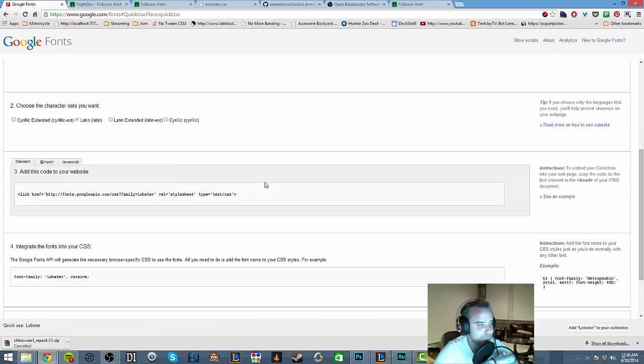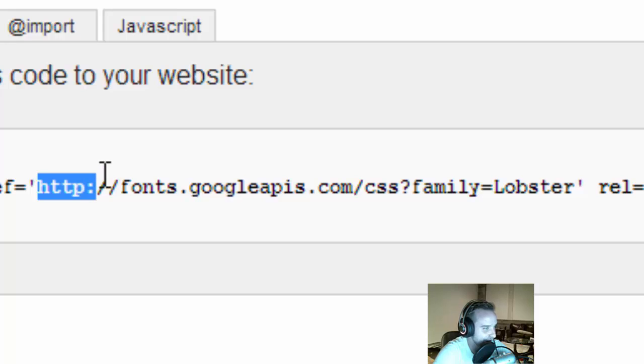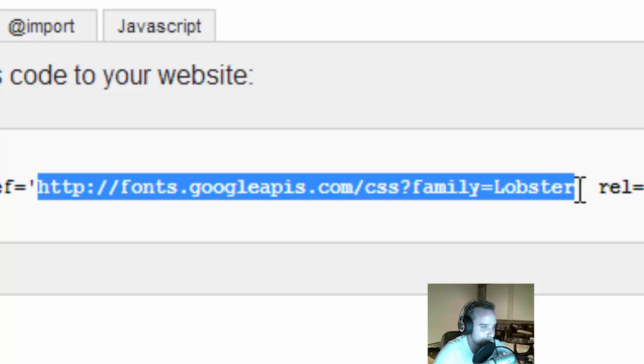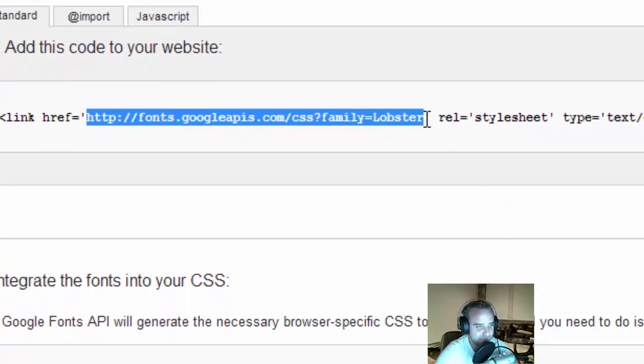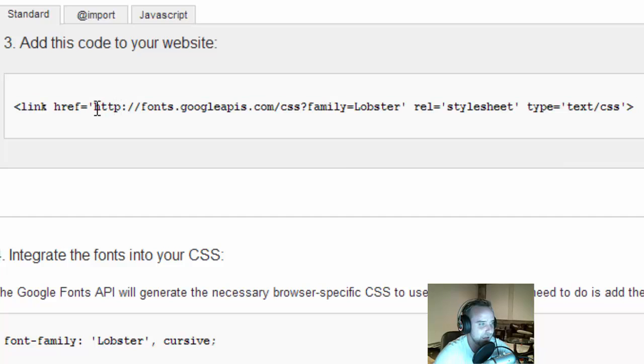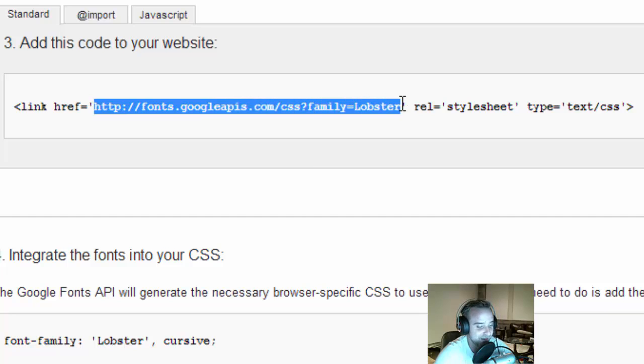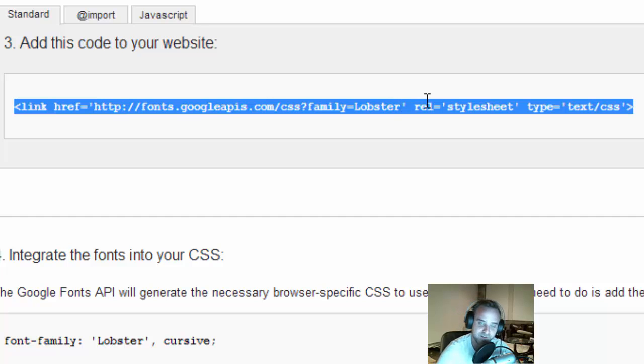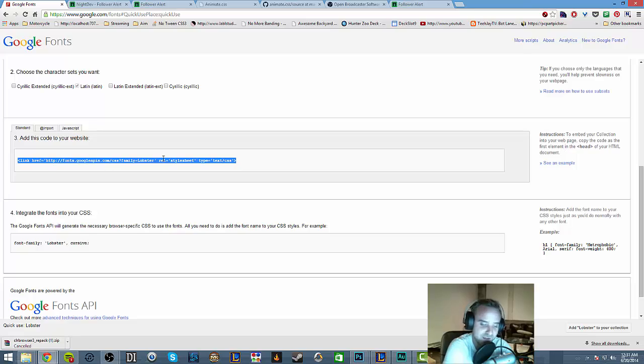When we scroll down, we actually need to go to this URL right here, in between these two ticks. So HTTP fonts.googleapis.com/css?family= whatever the family you've chosen is. Here, in this case, it's Lobster, and you stop there. Don't let up off of your click, because it's got this JavaScript in there that's all set up for you. So I like to click, drag, my finger never lets up, and I hit Control-C to copy that URL. Okay. Now when I let go, it's fine. I've got it stored in my clipboard.